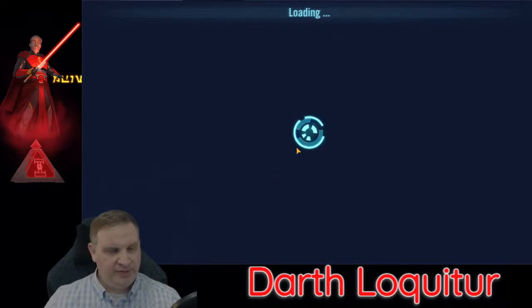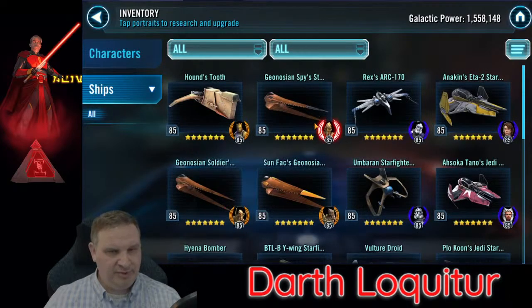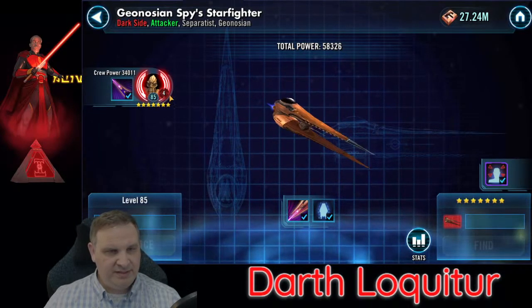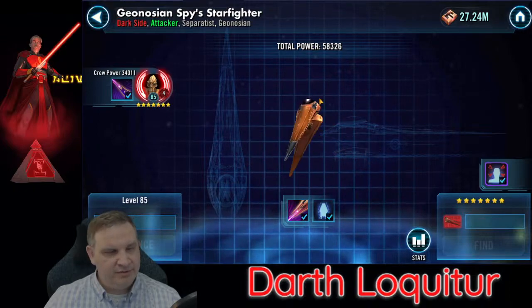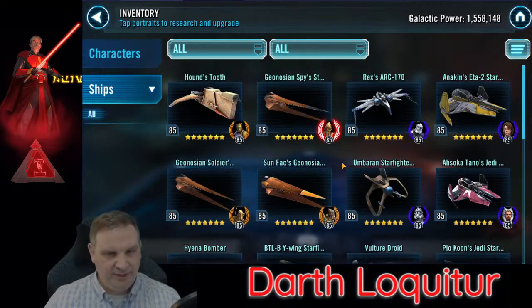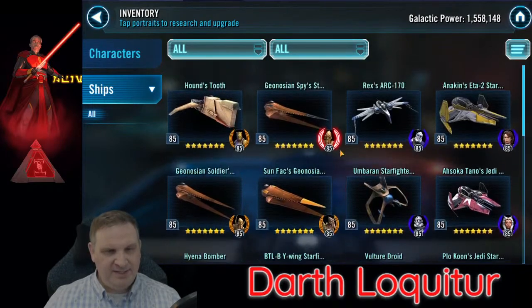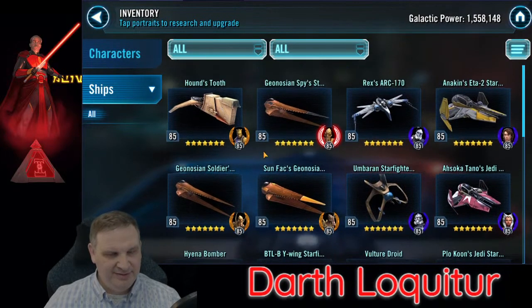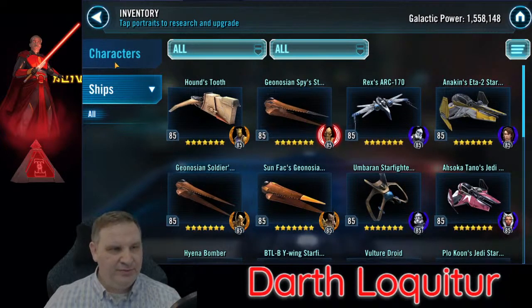In his ships, we've got the typical stuff we've come to expect to see. And this Relic Spy. This is like a thing these days. Like somebody said that a Relic Spy was good or something. Like so many people have a Relic Spy now. I don't understand it. Every time I see that, I always think, man, I wonder if they're watching my channel. I wonder if I am influencing people to relic this spy. Don't know. Maybe, maybe not.